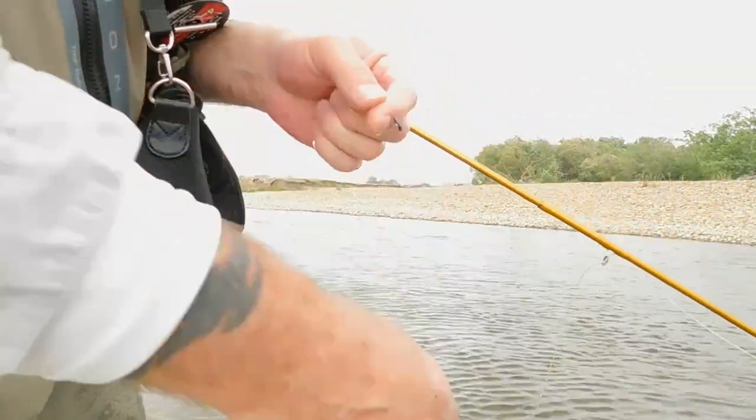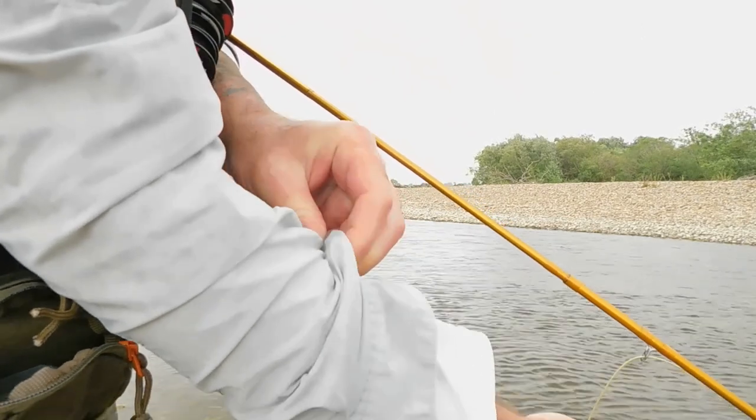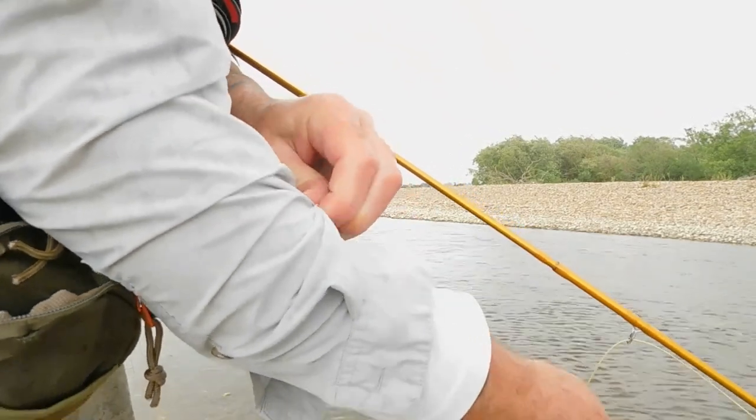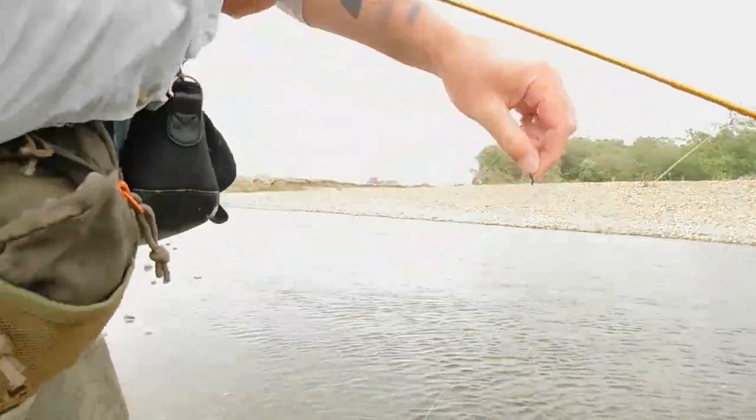Fish's mouth. All I'm going to do is put it in my shirt sleeve, rub it gently back and forth. There's no need to do anything else. That will float as new.